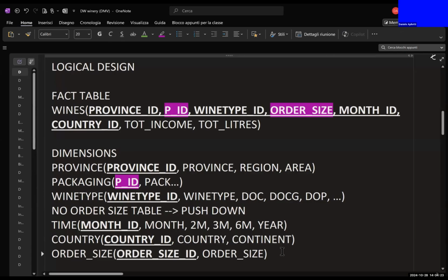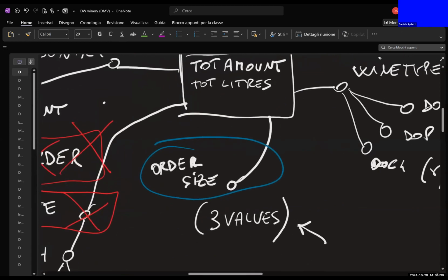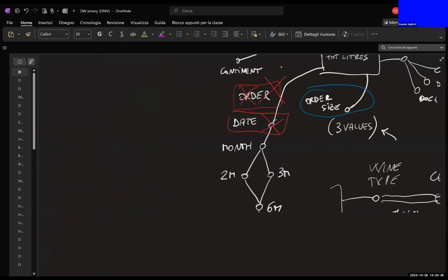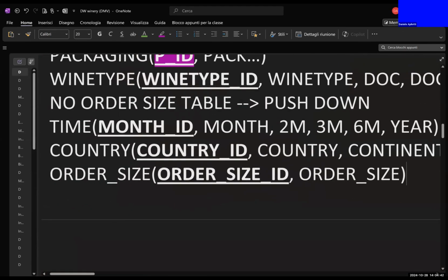If you solve it mechanically, you would create an order size table because we have order size as a dimension. Every dimension becomes a table with a surrogate key. So mechanically, this is the way to go. Mechanically, I would create this order size table for sure.